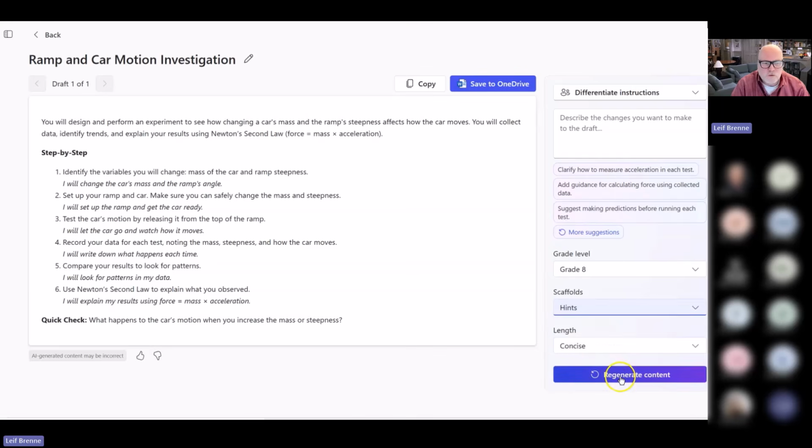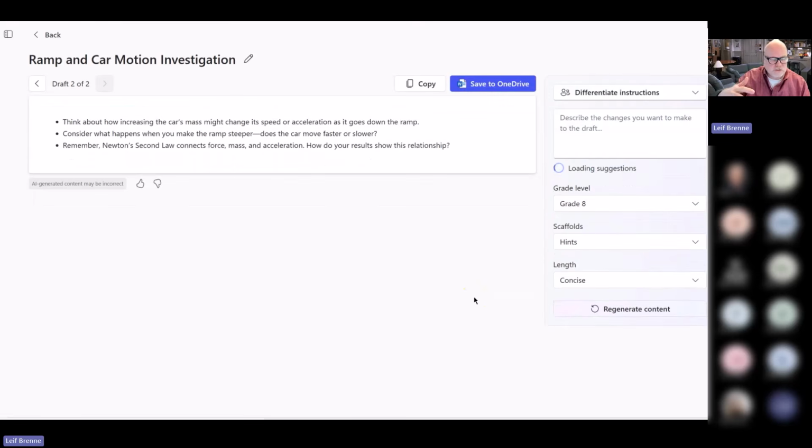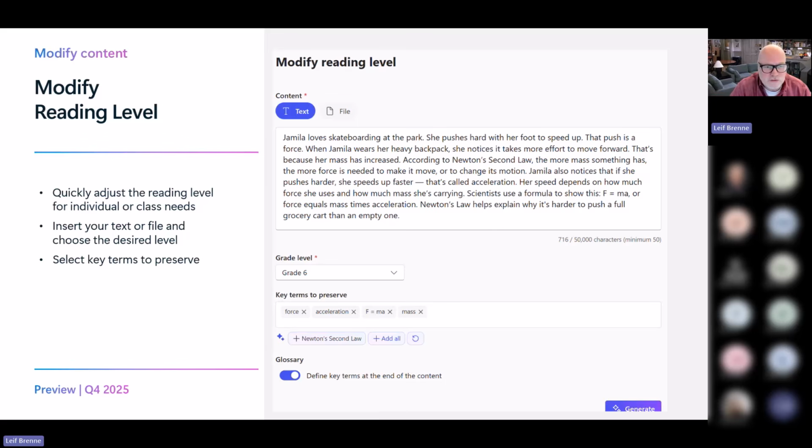But we also want to know that we have your key terms used to write, because often, like my wife is a teacher and she takes some of the science work they have, and there's key terms you want to use, even if you want to make it simple for people to read. And you're now able to both make it simple to read as well as add your key terms preserved in the text.